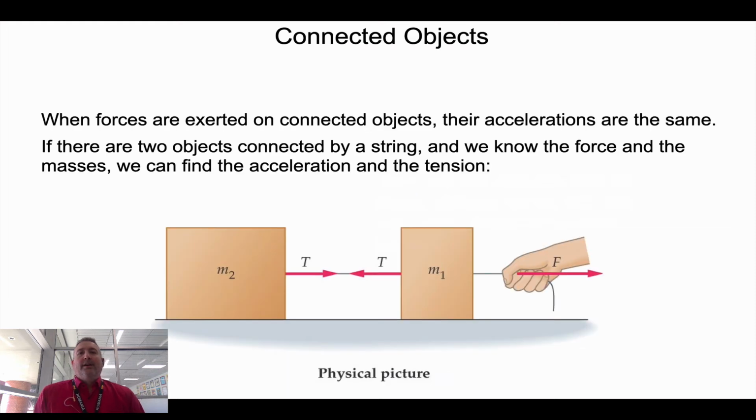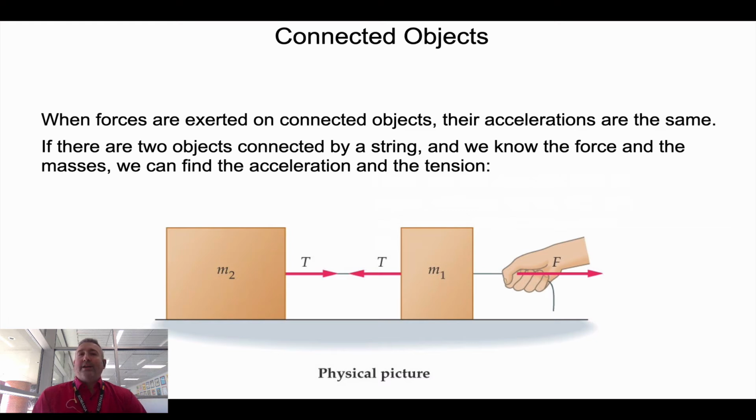All right. When we connect objects, we can connect them either by having them pushed together and pushing on one and making the other object move, or by connecting them with a rope or a string. So the thing to keep in mind when we do that is that when they're connected, they have to move as one object. So their masses are combined into one mass, and we have to use F equals ma with the mass of the system of the connected objects. So their accelerations have to be the same, and we have to treat them as that.